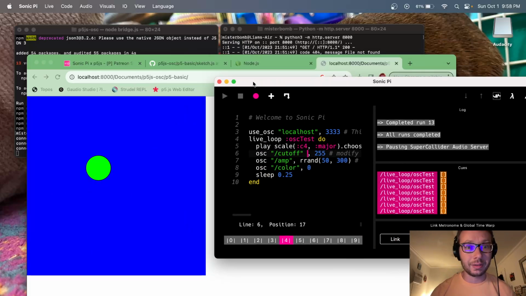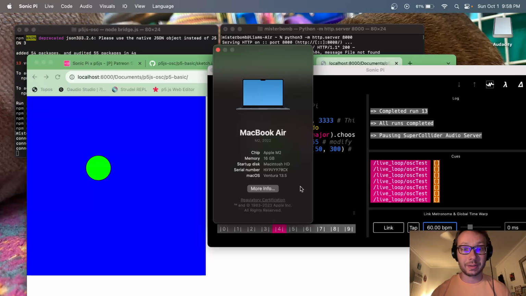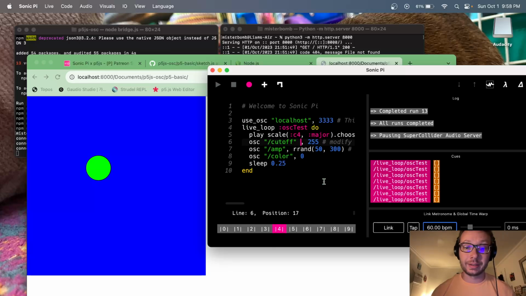But this is really just to show you how to get up and running, and then there's tons of things that you could do as a result of this. But hopefully you are able to get this running as well. Again, just so you know, this is on a Mac that I am using. See the specs that I have here. So I'm running Ventura 13.5, but I've had this run on different machines in the past as well. So it does work pretty well, just following those basic instructions there, and hopefully you can get it working.